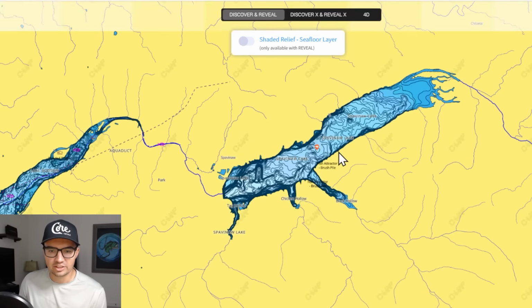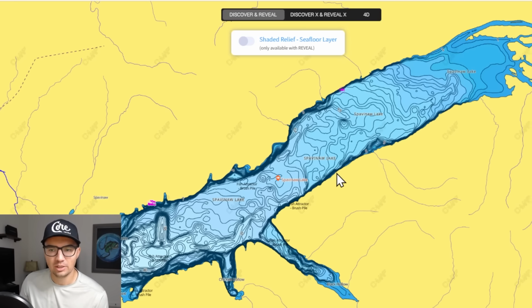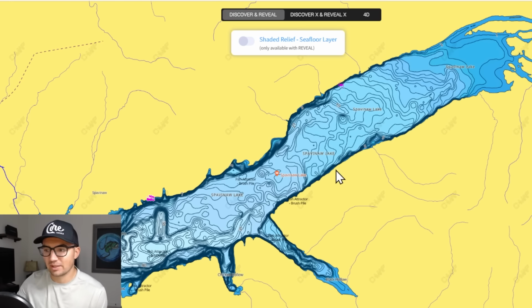Last but not least, let's take a look at Lake Spavinaw. This is more of a natural-ish type lake, or close as we can get in Oklahoma. And I'm trying to focus on lakes that I have experience fishing on in October, so I'm not going to show you lakes in like Wisconsin or something I haven't fished in October because that just wouldn't be helpful.